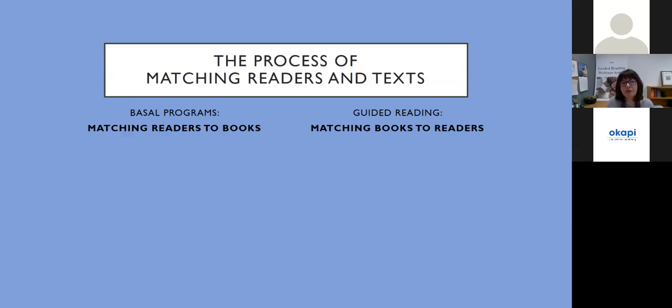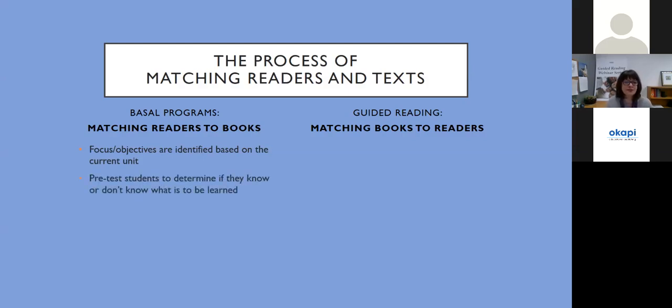But when you think about, for example, in a basal program, they approach it as matching readers to books. And here's the process that typically happens. I'm sure this is familiar to many people. One of the things that they'll ask you to do is, the texts that are created and included in a program would use the focus, and the objectives would be identified based on the current unit that you're working in.